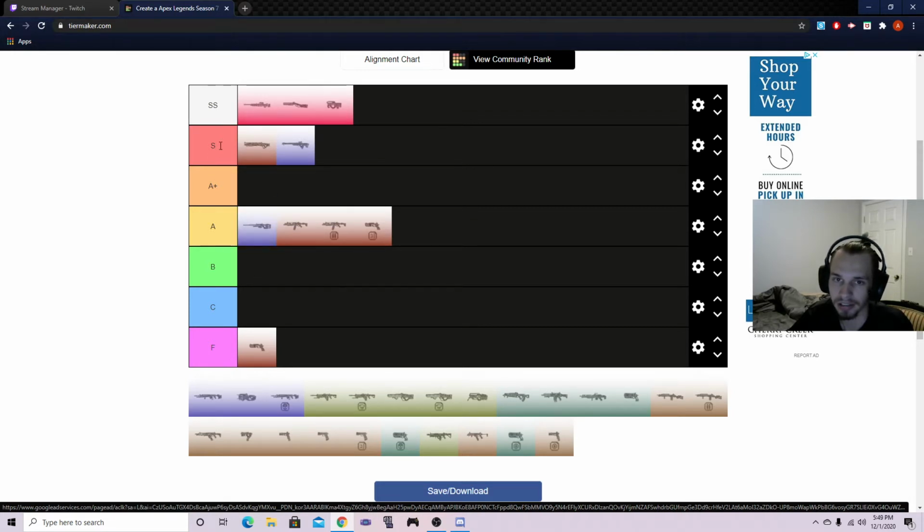I'm gonna put S tier as the best guns in the game. A+ are really good guns that are super close. A tier is gonna be the guns that if you really like them, you can use. B tier is if you really like them, I guess you can get away with them, but they're not that great. C tier is just meh, and F tier is just bad guns.